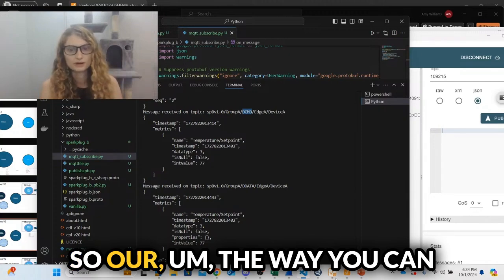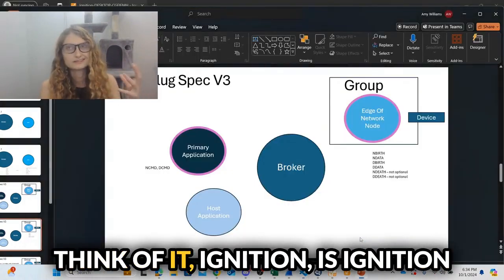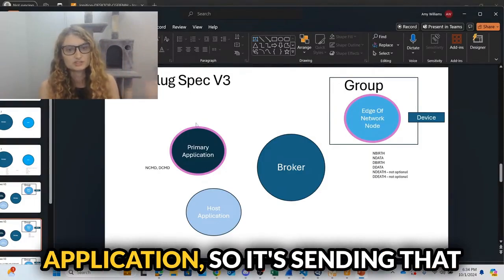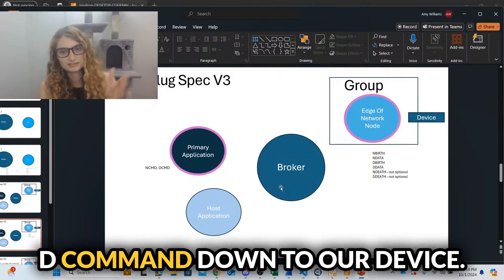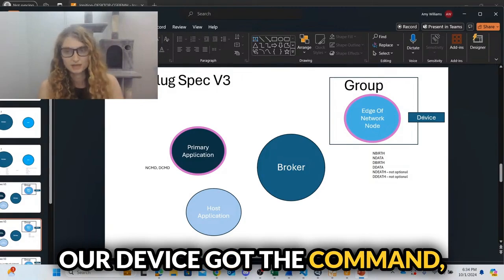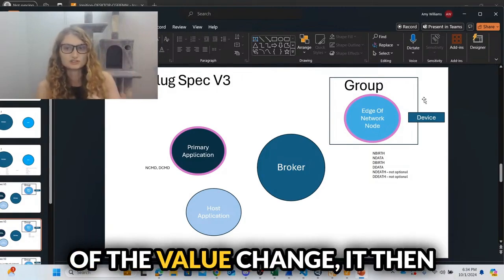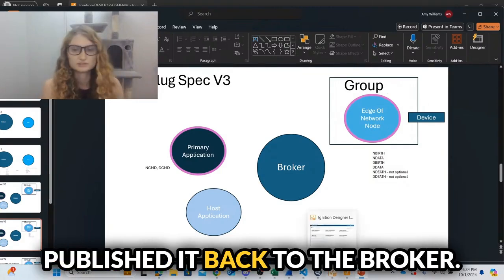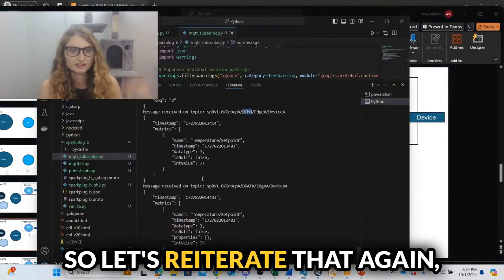The way you can think of it, Ignition is acting as the primary host application. So it's sending that D command down to our device. Our device got the command, changed its value, and because the value changed, it then published it back to the broker.